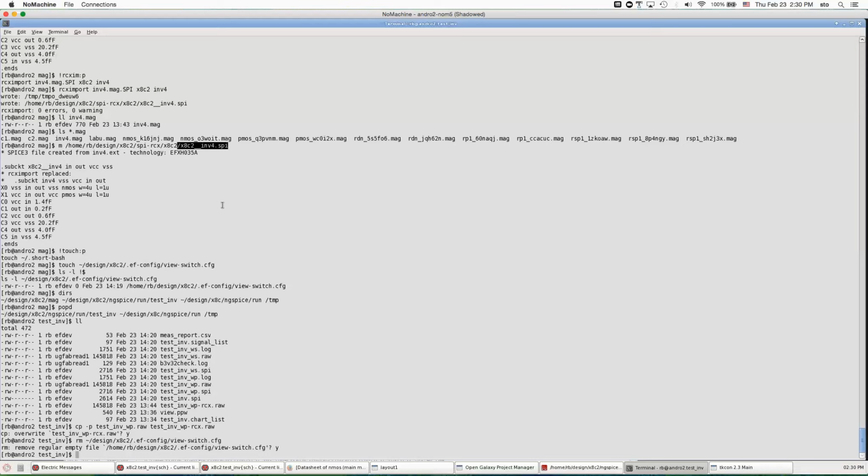Now, when you talk about hierarchy, say you have test bench 1, and inside that you place your real device under test 1, and inside of that you have subcell 1 and subcell 2.